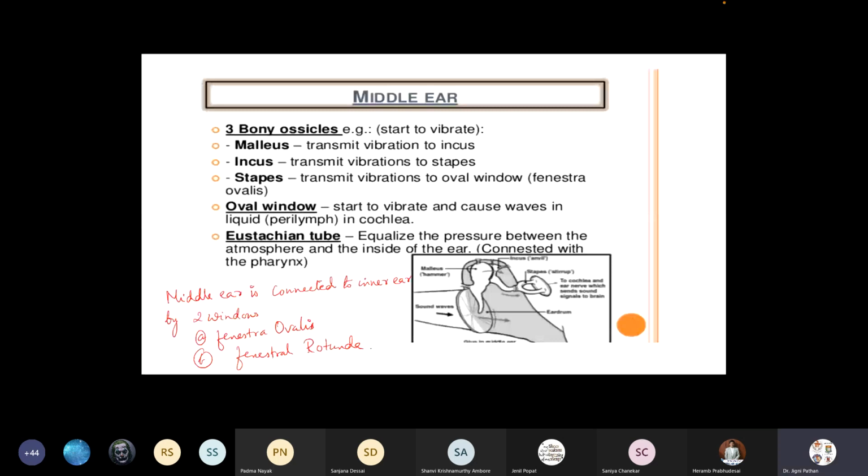So first is the ear, pinna, then the external auditory canal. Then it leads to the eardrum. From the eardrum, you get inside where? Middle ear, which has malleus, then incus, then stapes. Now the stapes is connected to the ovalis. From the ovalis, we get into the inner ear. Clear, my dear students?